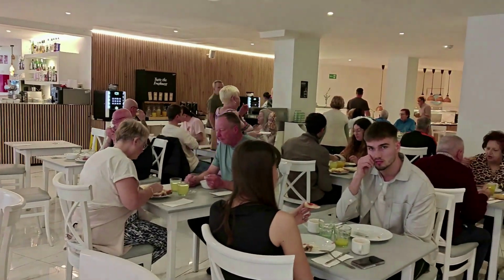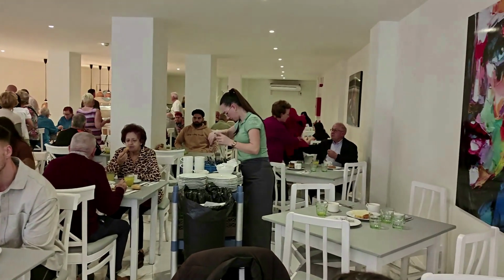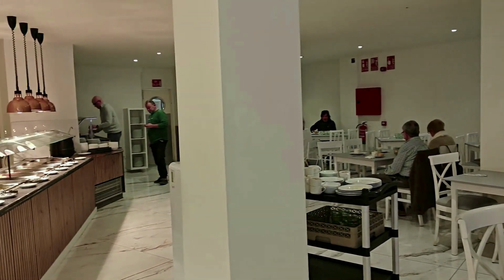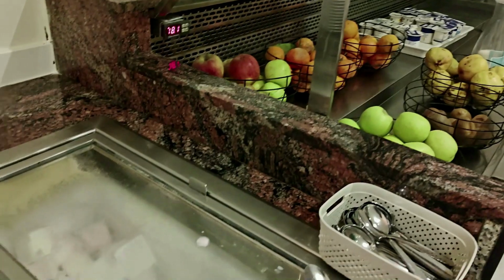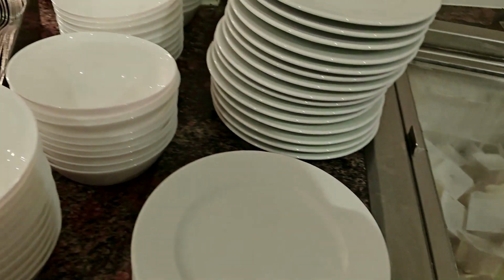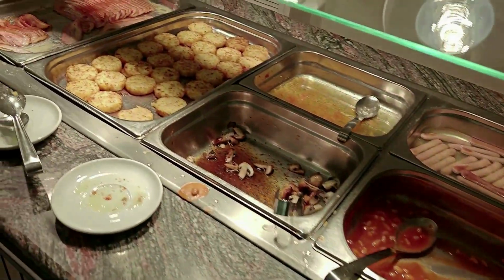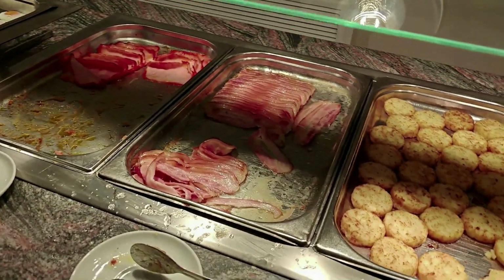At breakfast time, which I indulged in myself, the hotel endeavours to cater for the British as well as the Spanish, and you could easily make yourself a DIY cooked breakfast with scrambled and fried eggs, streaky bacon, mushrooms, frankfurter sausages, hash browns and baked beans on offer, as well as white and brown bread or rolls with margarine, butter and jam portions all on hand. There's also a varied selection of cold meats, cheeses, cereals, fruit, yoghurt and pastries, including croissants, delicious fresh sponge and traditional churros, and of course a variety of juices, teas and coffee.